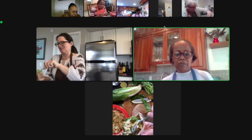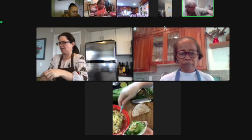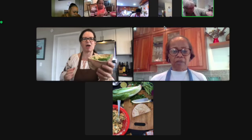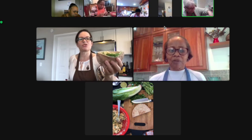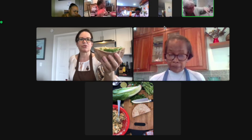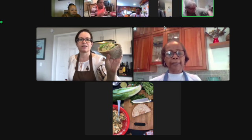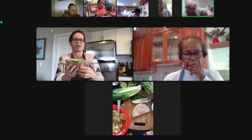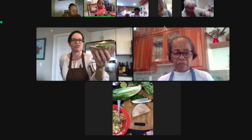Right, you stuff it with the lettuce and with your chicken salad, right? And there you have a little stuffed pocket. And if you want to, what else could you add to this? You could add tomato. You could add cucumbers. You could add some avocado to it. So whatever you want. If you had shredded carrots, you could put shredded carrots on top. Then it's another sandwich, and it's easy to eat too, because it's all contained in there.